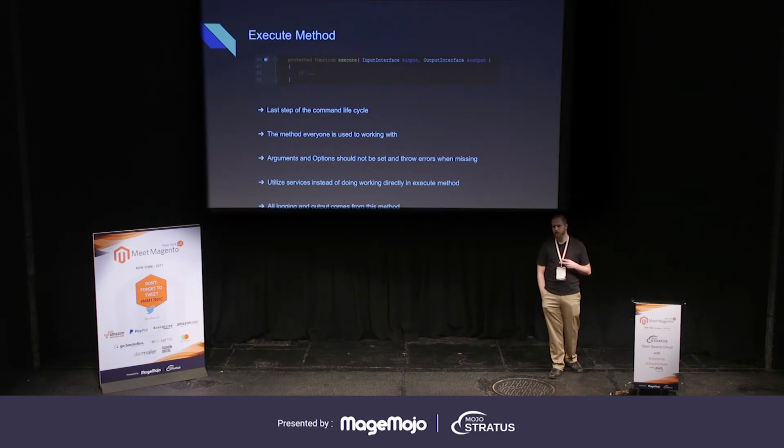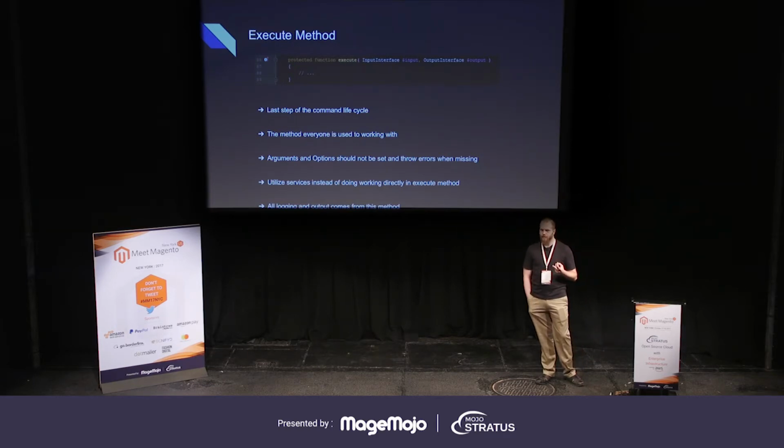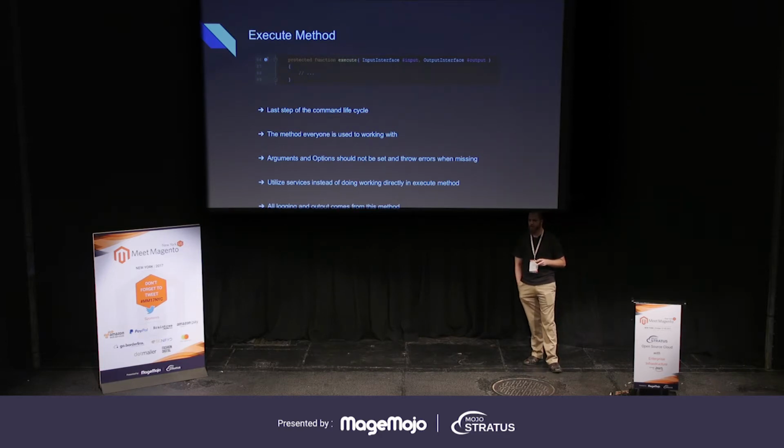The execute method also is where all of your output comes out. So you really shouldn't be doing any of the logging or anything like that in the other methods, unless you kind of need some logging in the initialize method. But like I said, that ends up being a lot shorter in most cases.